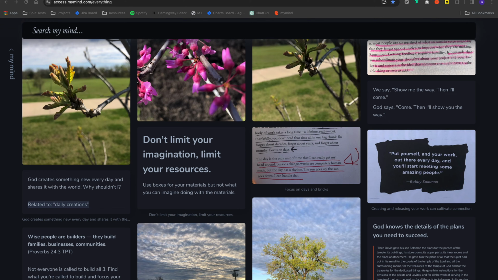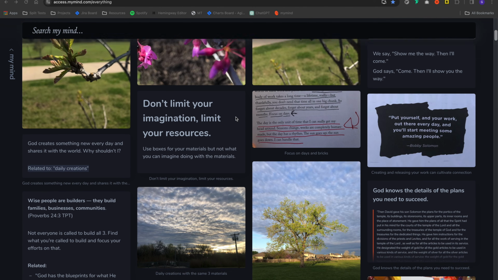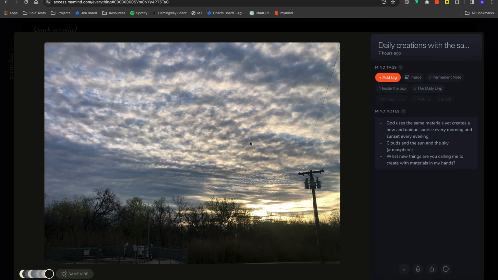This tagging method gives me three filters to view these notes. And each filter helps me see the notes bump up against other notes in different ways. So let's start with the type of note. Now, three different types: fleeting, literature, and permanent. The fleeting note is what I would call a spark note. And spark notes are the ideas that you get while you're on a walk, while you're in the shower, while you're talking to a friend. In this case, for me, it was the sunrise image. I wasn't consuming anything when I had this thought. I just snapped a pic and wrote something down.